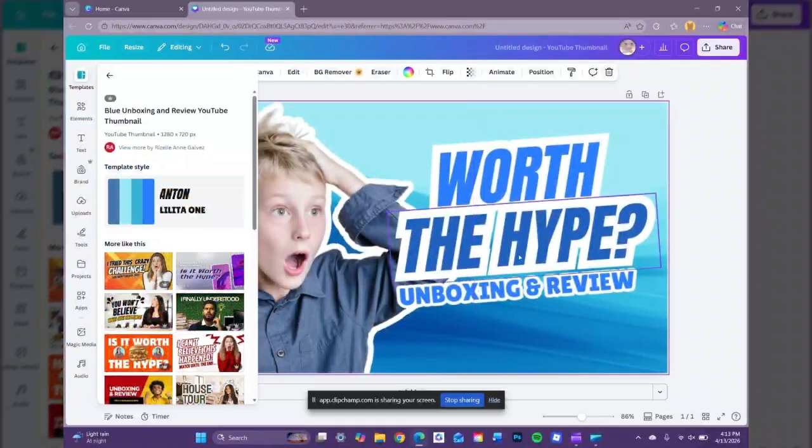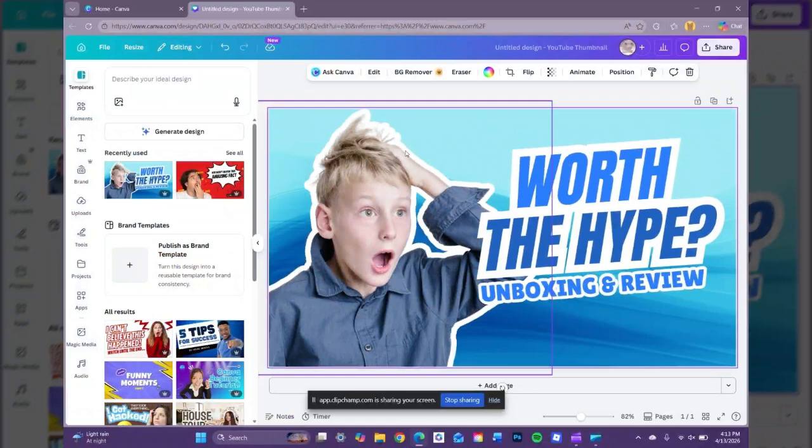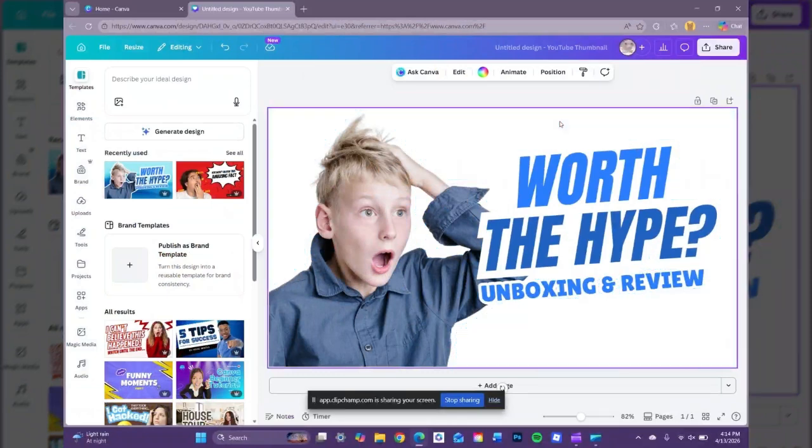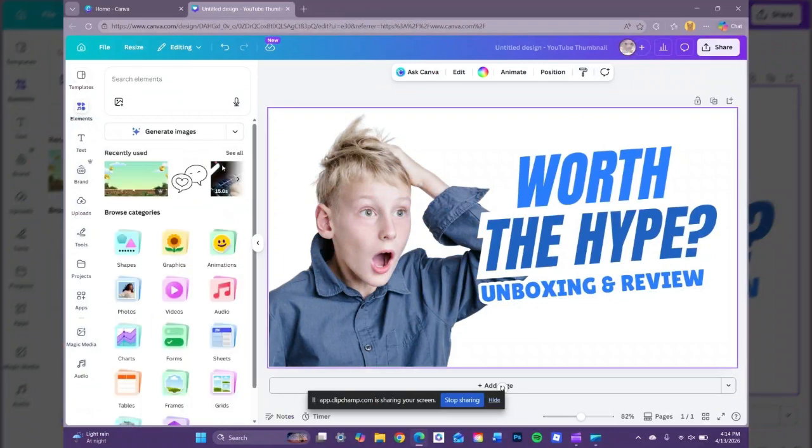Let's try to customize the background. If you want to change any of the images in your template, click on the image that you want to delete and then press backspace or delete to get rid of it. Then you can go to the elements icon in the left-hand menu to find a new image.